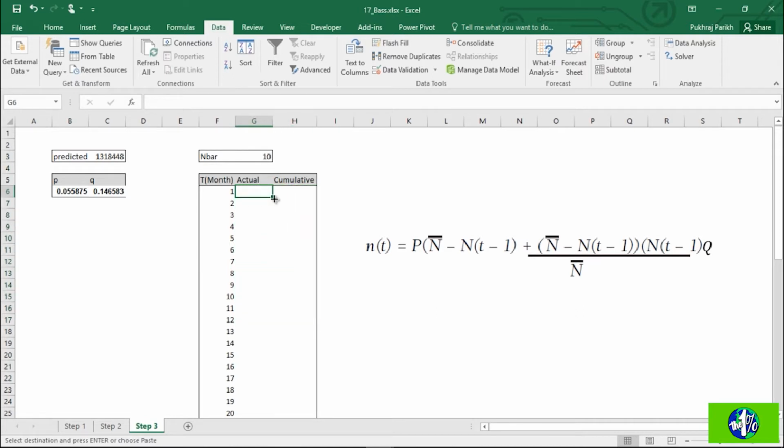So let us find out the first month sales for our product. This first time interval is before the launch of the product, so it is 0, 0.